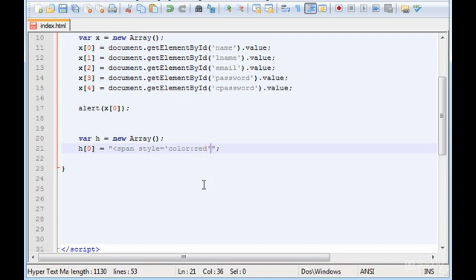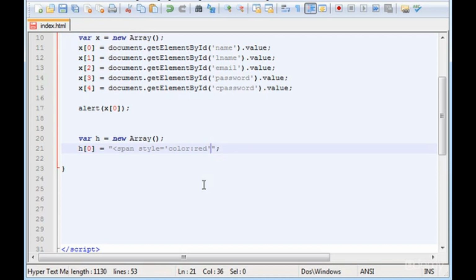And you'll see in a moment why I'm creating this style color red. Basically, this is for the outputs of the messages, or of errors, that, let's say, we click submit and we forgot to put an email. So a message will appear in red saying please put your email, or you forgot your email address. Okay, so error messages in red.